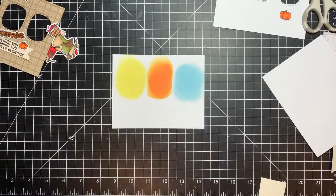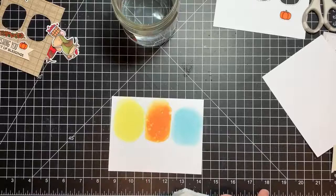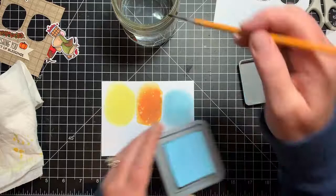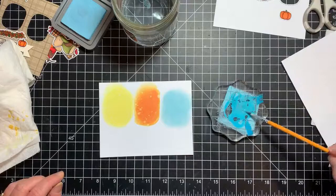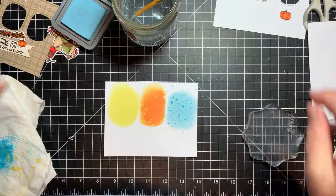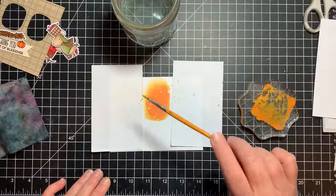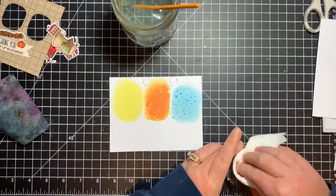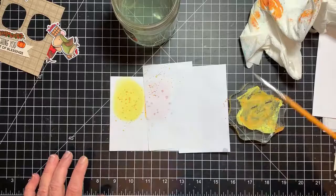Still don't like the background, so I'm going to come in and water splash the circles and have them react to the water. The orange reacts great, but the blue and the yellow don't really react enough for me, so now I'm going to do some darker splatters on them. I took an acrylic block and smushed some ink on it with some water, used my paintbrush and splattered. I protect the other two areas so I don't splash on them. For the yellow I'm adding a little bit of orange to it so it's just a little bit darker for contrast.